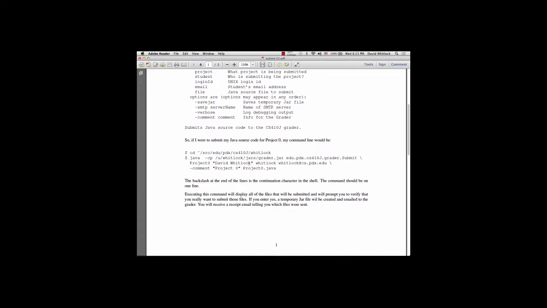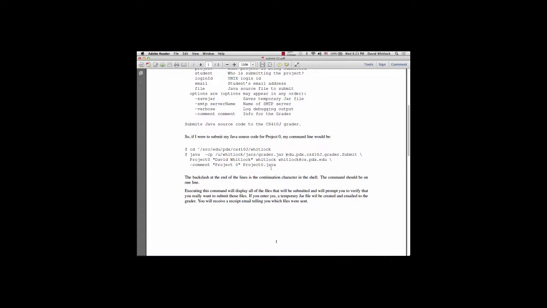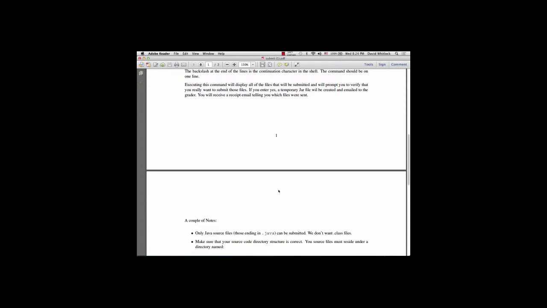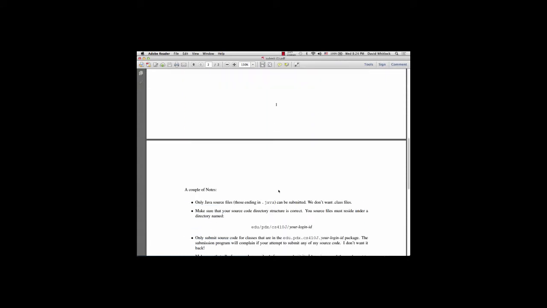I would run the command line thusly from the Unix machines, which is where that file lives, and it goes off and will take your Project0.java and email it off to me. And then of course it'll prompt you for a little verification, et cetera. It seems to work pretty well, and it'll also send you an email saying, here's what was sent, so that you know when it was sent.